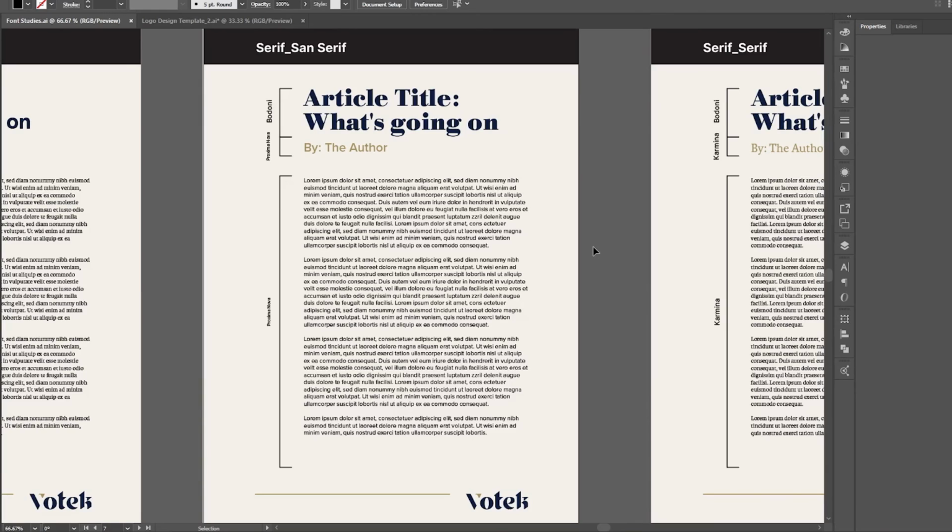Going through this brand exploration is incredibly helpful to me because now I know I've done my due diligence in seeing what fonts don't work for the brand and which ones work really well. Personally, I'm the most happy with this serif sans serif font combination, and this is what I'm going to be moving forward with for the rest of my brand. I can see Bodoni being a strong artistic expression of the brand, while Proxima Nova is easily readable and they pair well together. And with that, we are done.